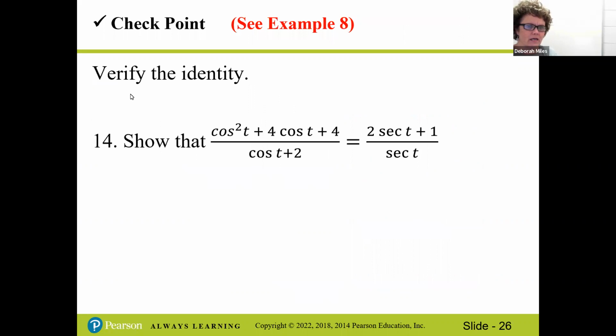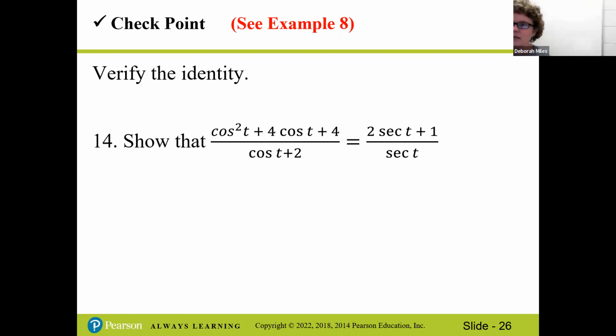All right. I wonder then if there was a different way, if we could have done number 14 by starting with the left-hand side and only working on it till we get to the right-hand side. I don't know. Let's try this one for 14. Yes, the numerator of the first one is a perfect square trinomial.